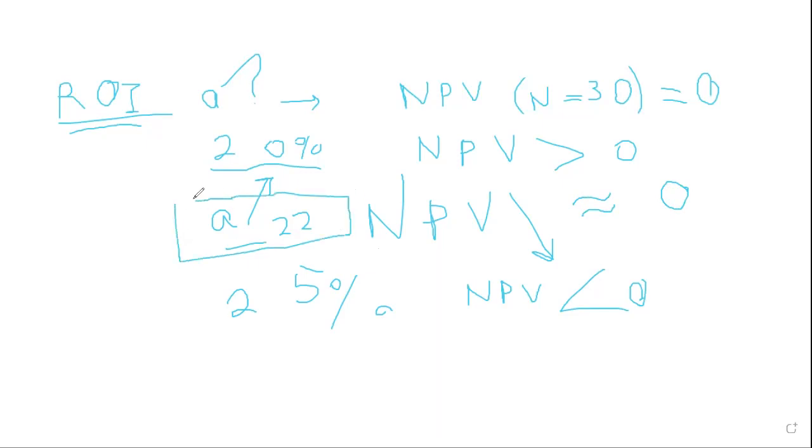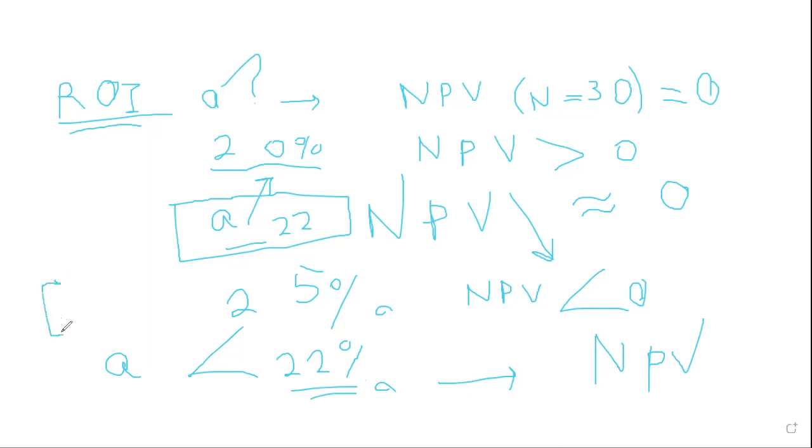What is the importance of this number? If you get that the ROI is 22%, this means that for any value of A smaller than 22%, the net present value will be positive. And therefore, the higher the ROI, the larger the interval you can work with. If I have ROI 22%, this means for any A between 0 and 22%, I get a positive NPV at the end of lifetime. And for small values of A like 5%, I have really high value of NPV and my CER will be large.